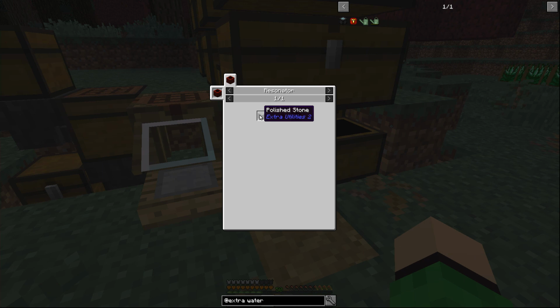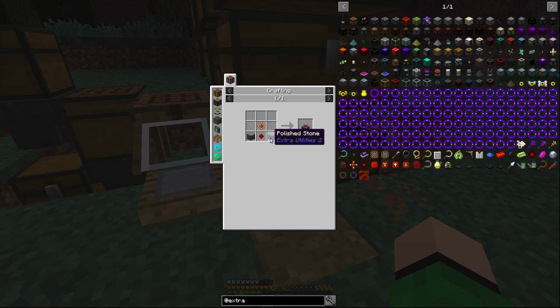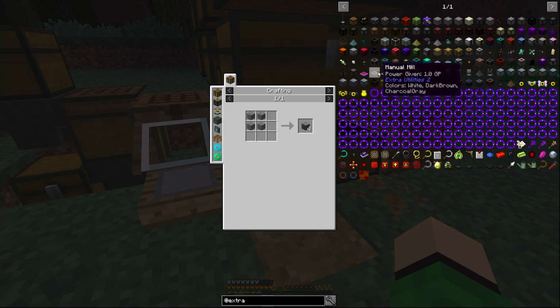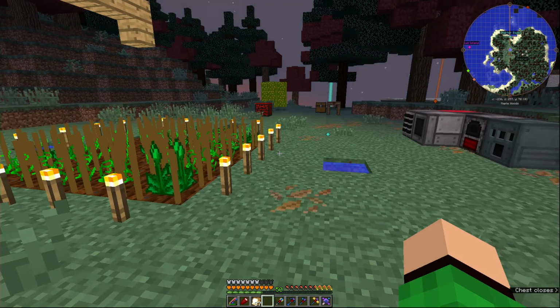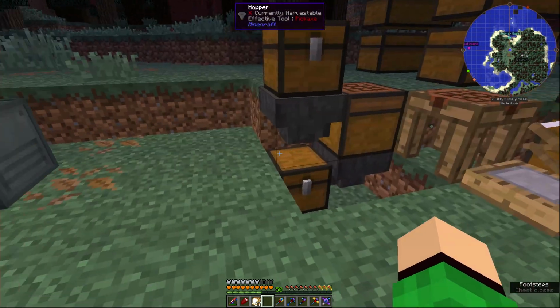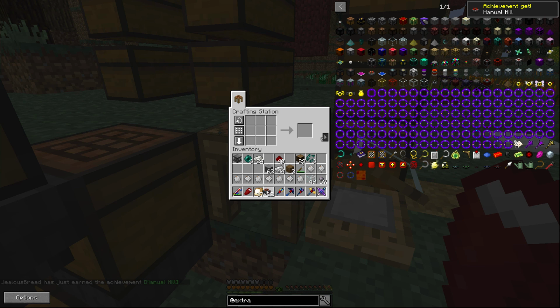Stone burnt, you just take polished stone, and you need to use the resonator for that. Okay, so we can't make this yet. We need to use, what is it, a manual crank, I think. A manual mill. You take some polished stone, that's not bad, one of these gears, and that. So yeah, I will make up one of those manual mills, and I'll be right back. Alright, so here is the manual mill.